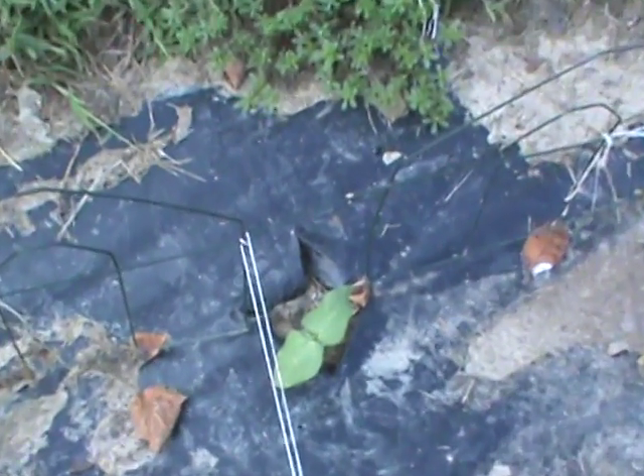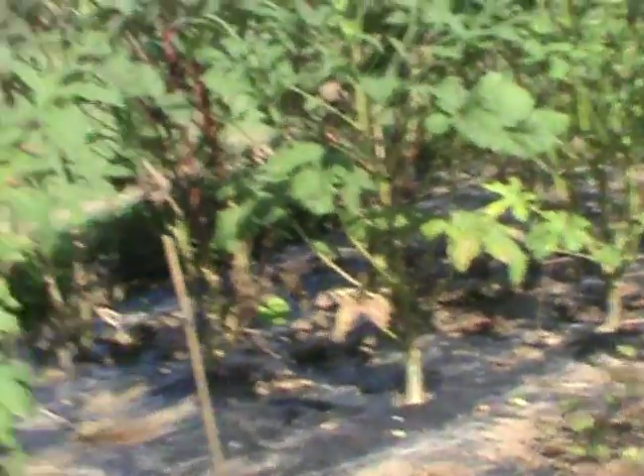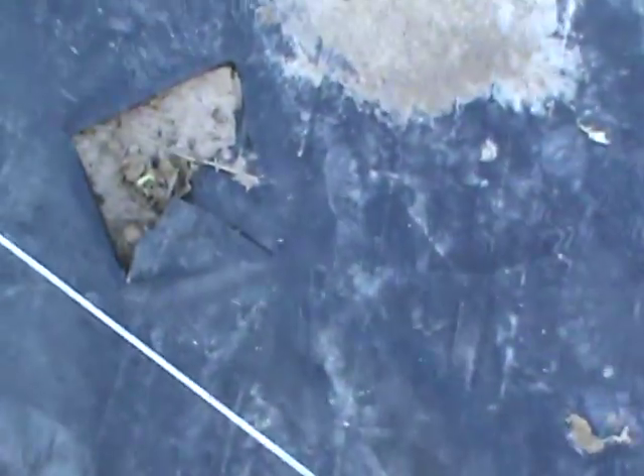I hear a plane but I don't see a plane. I watch the planes out here all the time. I wonder if that was a drone like we saw over here in the sky a couple years ago — in January, just dead stop. Like I said, I couldn't get it with the video camera at that time and I didn't even have the crack on the screen like I do now. A lot of stuff I'm trying to show you is not really coming out because I can't see it at all. But that's the purple hull pea — that's the one we were planting at the same time. That's about three inches up, and this one's just now coming up above the soil.